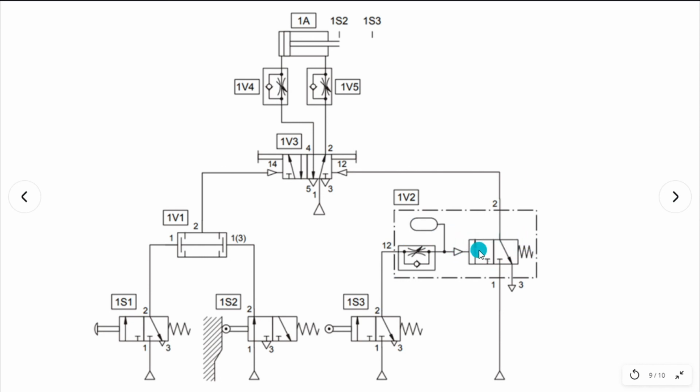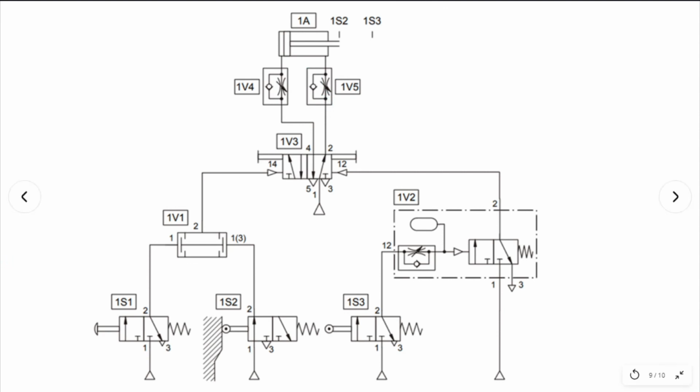And then when the 3-2-way valve changes position, it will allow air to push your final control element to move back to its original position. When it moves back to its original position, it will eventually retract the cylinder with a controlled speed because of the one-way flow control. So, that is how the circuit works.